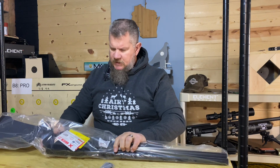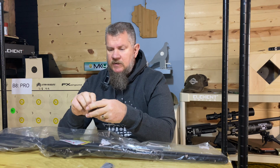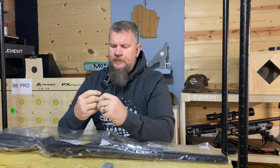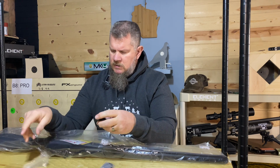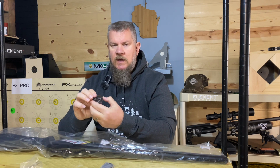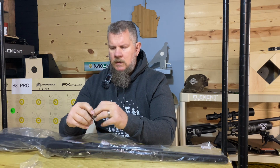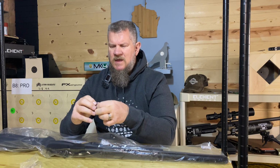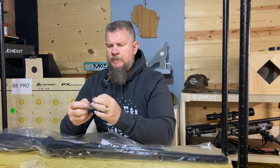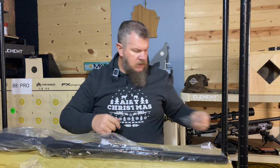All right, so there's some of the usual stuff in the box, but the things that I'm going to concern myself with are a pair of .22 caliber magazines. Always nice to get a spare mag. Got those.